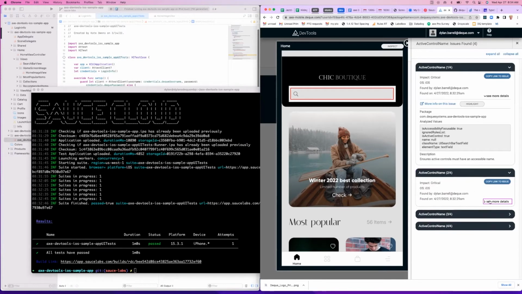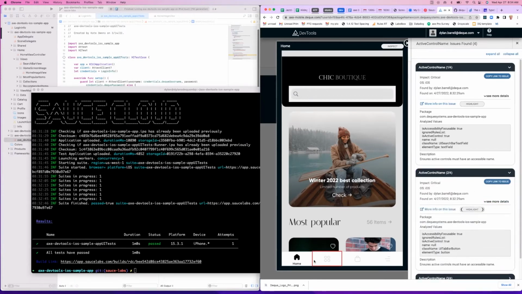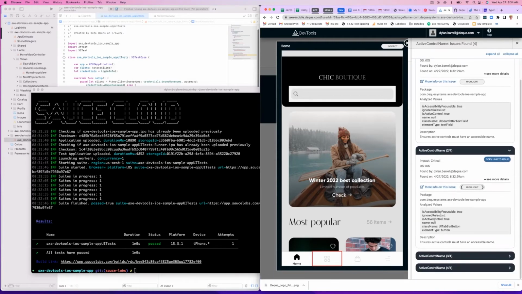Let's look at another one. We can open up this one, highlight that. You can see there's kind of a tabbing interface down at the bottom, and you can see that this tab control here also does not have an accessible name. So very useful interface for then inspecting this.